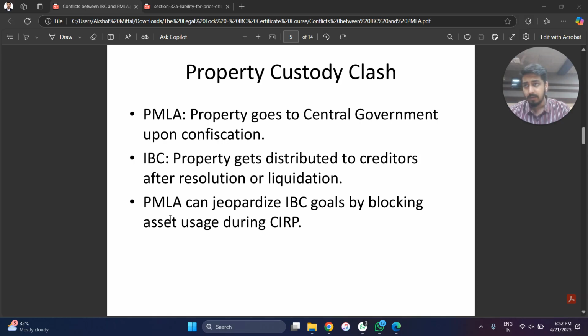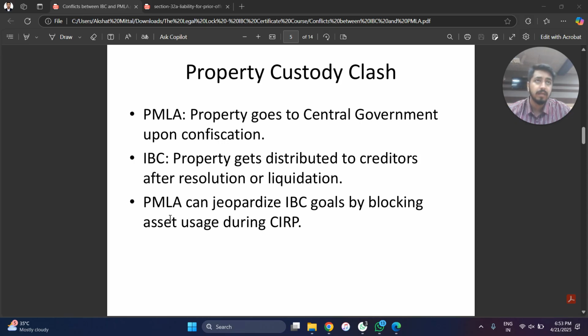Now, when we talk about the goals of the two legislations, obviously when we are talking about IBC, there are many more stakeholders involved as compared to PMLA. In PMLA, usually when there is an offense of money laundering, the banks have been defrauded, and interestingly, under IBC also, most of the financial creditors are banks. So how do you balance these two legislations when the affected party is the same, but there are two distinct proceedings going on? Is the bank benefited under the PMLA, or under the IBC?